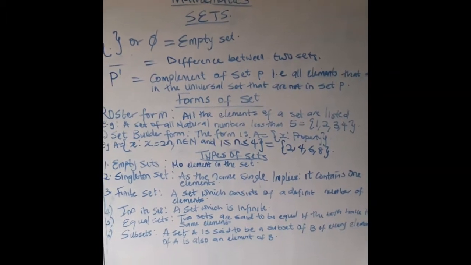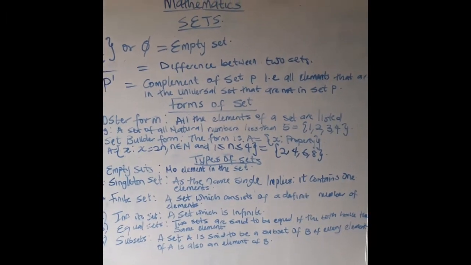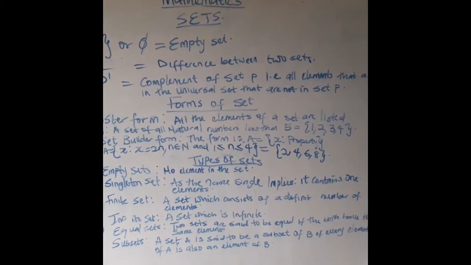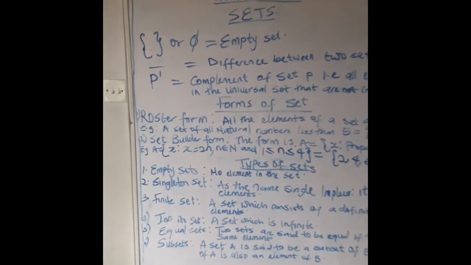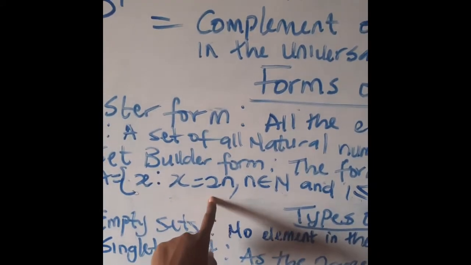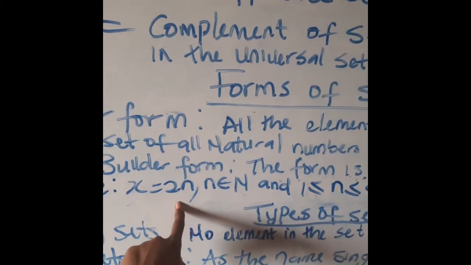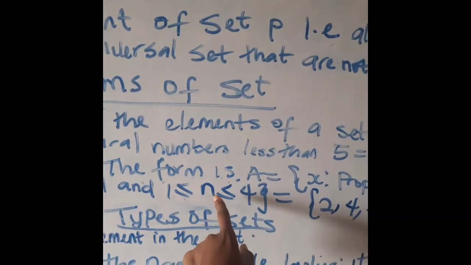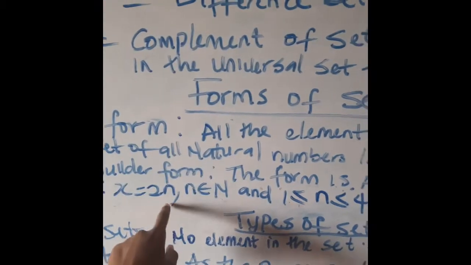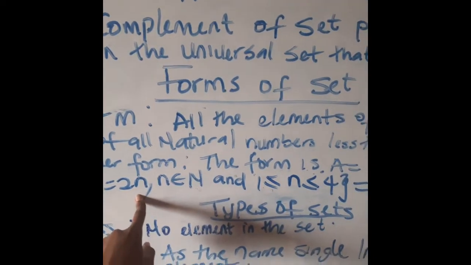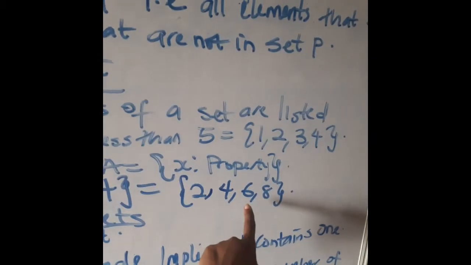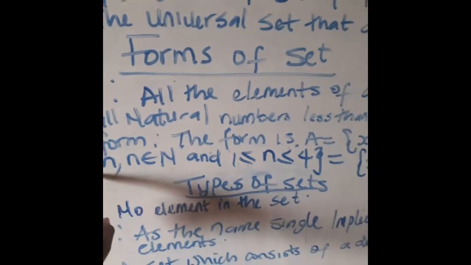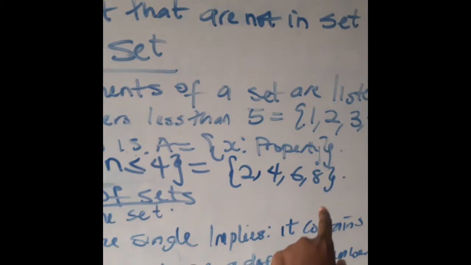And I told you our n is between the range 1, 2, 3, and 4. So we took the next one, which is 2, n equals 2, and we put it in our s equals 2n. That is 2 times 2, which is equal to 4. That's how we got our 4 here. We took again from this range the other one, which is 3, and we put it here and say s equals 2 times 3, which is 6. And that's what we got here. And for the last one, which is n equals 4, s equals 2 times 4, which is 8. And that's how we got our 8.